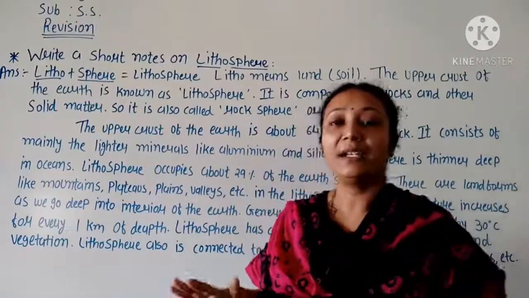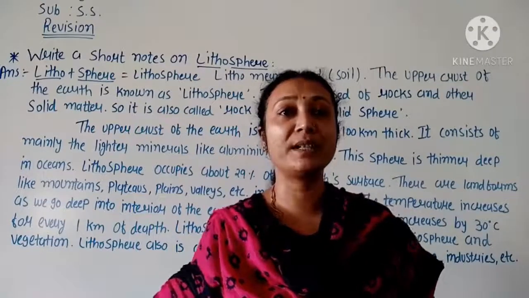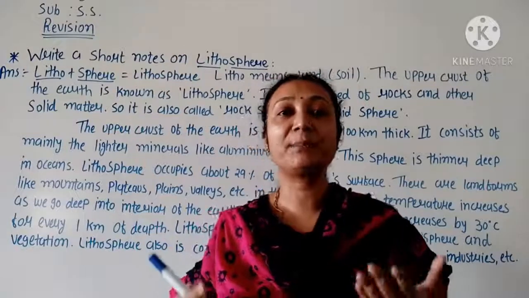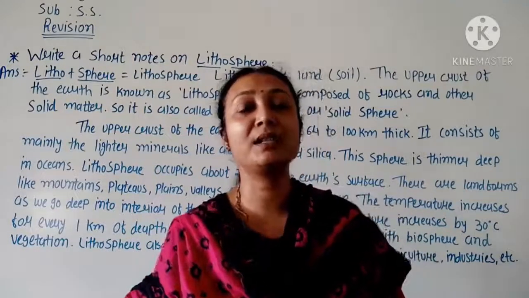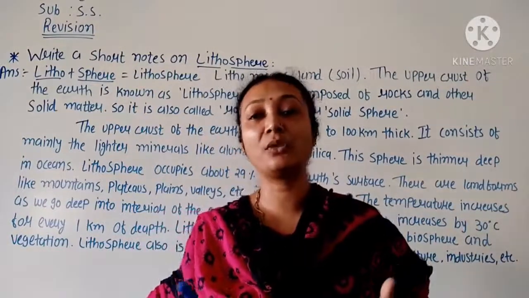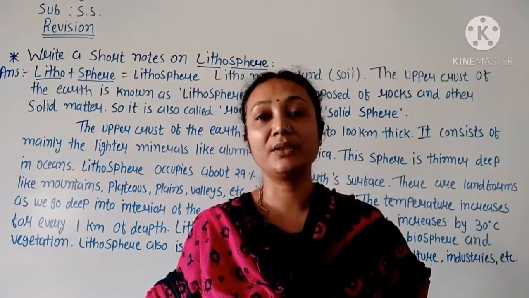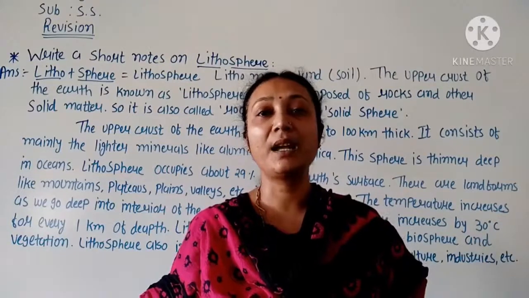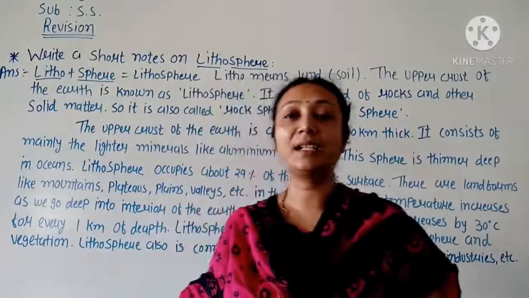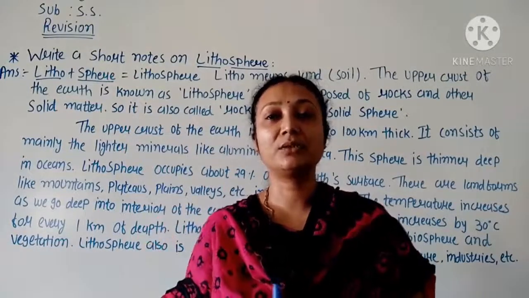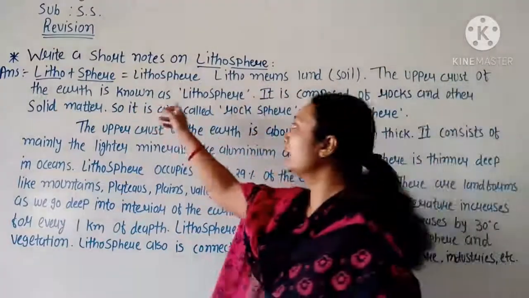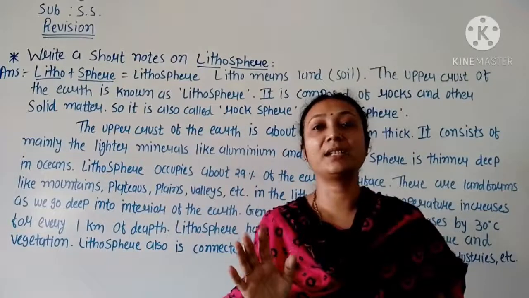In short, we can understand, and also we know that men cultivate various types of crops on the lithosphere and perform their industries and also various activities. So lithosphere is also the dwelling place of vegetation and also animals, forest, grass, etc. And minerals are also obtained from the lithosphere, and we use them in industries and many other things. It is also the existence of human and the development of human civilization is due to only the lithosphere. So now here we understand what is lithosphere. Lithosphere means land, litho means soil. The upper crust of the earth is known as the lithosphere.